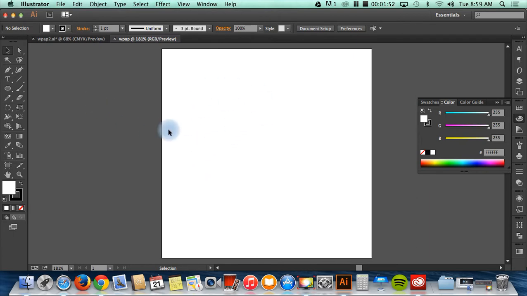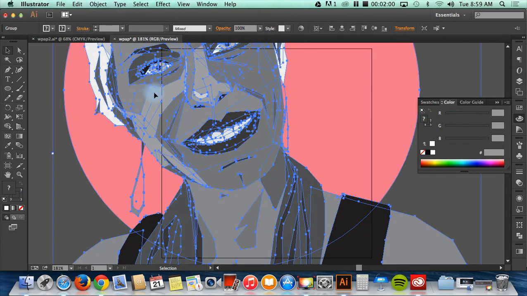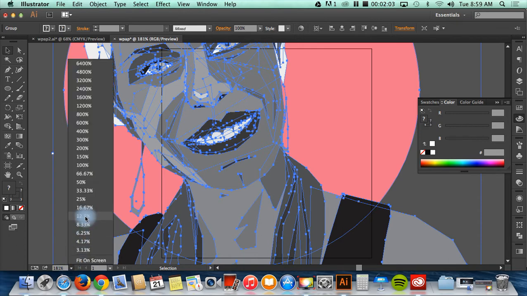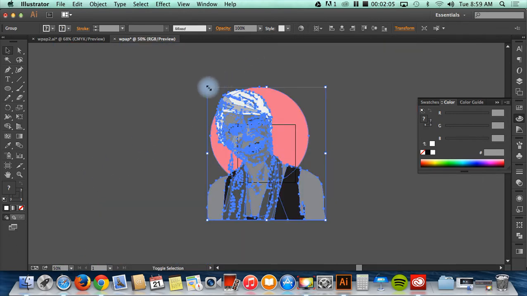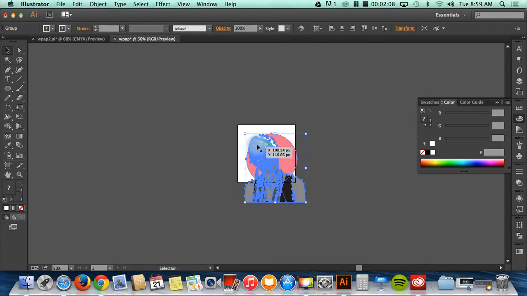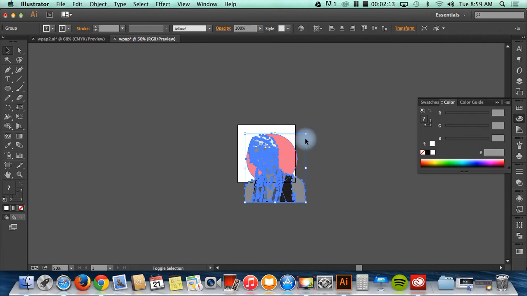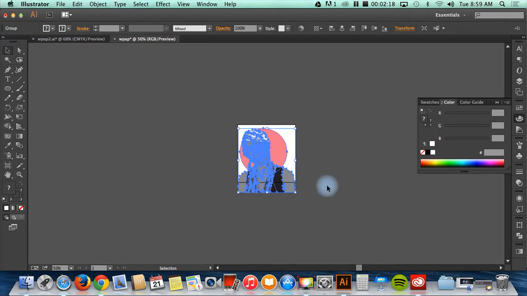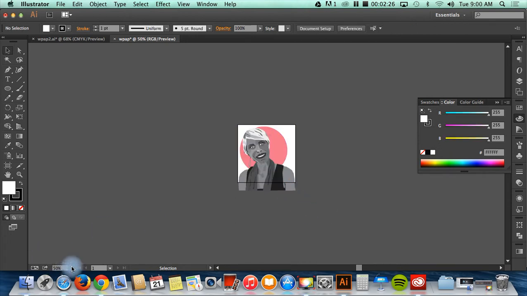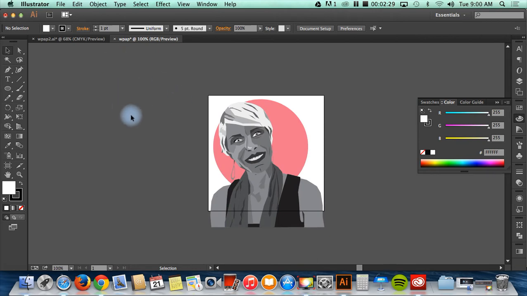This is going to give you a square. We need to be able to have our image kind of cropped as a square. I am going to paste this here. Now it's really big. I can do two things. I can scale down so that I can hold Shift and take one of these handlebars and scale it down. Or I can right-click, transform, scale. Two options. I want to see what I'm doing. I want my face to be a little bigger. I am going to move this up. And I'm going to view this at 100% so I can kind of see what I have. I'm going to export it at that.